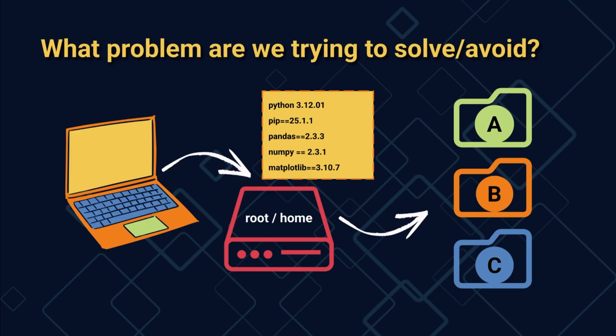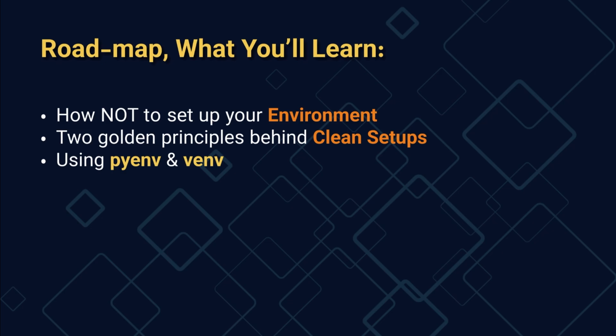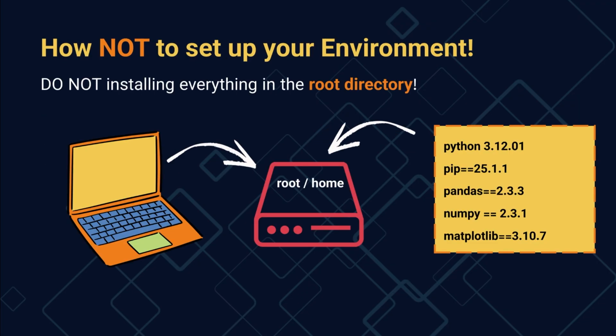It's quite easy actually. In this presentation, I show you how not to set up your environment like what we just observed, and two golden principles behind a clean setup. And then I show you how to use PyEnv and VEnv. PyEnv: Py comes from Python, and Env is environment. VEnv: V comes from virtual, and Env from environment. So both of them are related to environment. I'll explain later.